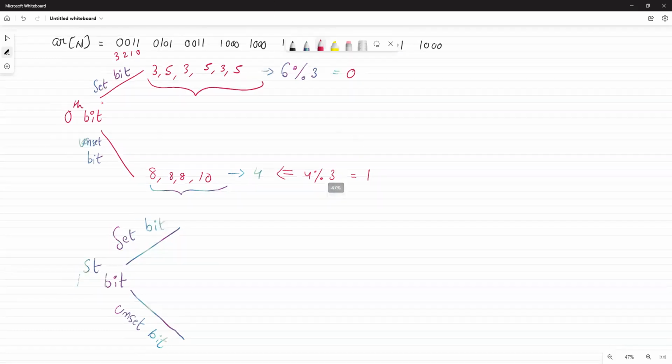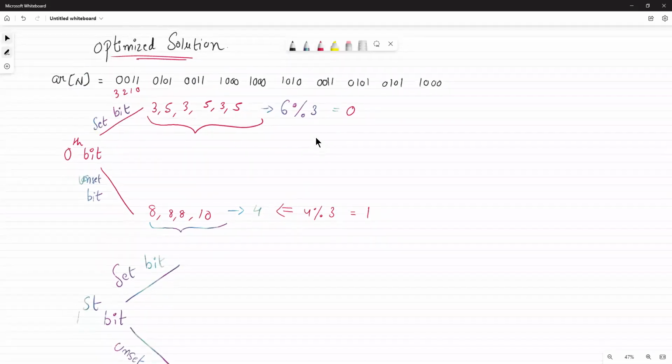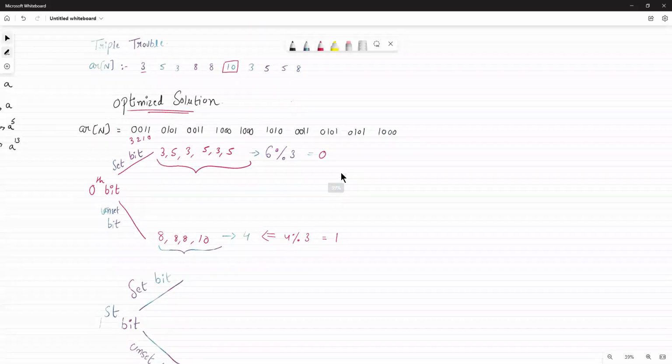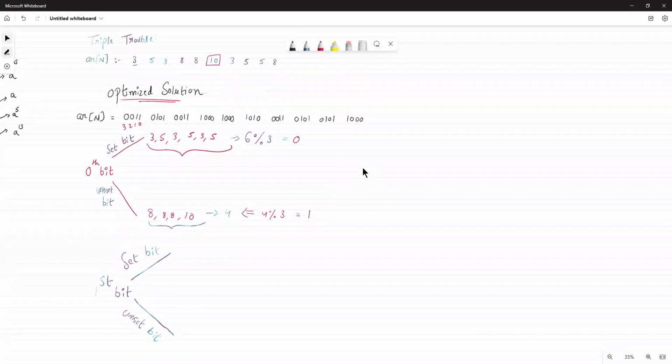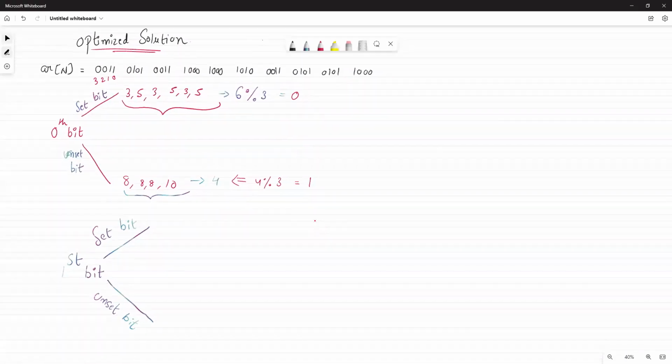Okay, let me lower it down a little bit so that you can see the numbers, if not bits. Yes, now I think you can tell me. If I see in the first bit, I guess 3 is the only number which has the first set bit. And if I look towards 5, it does not have. If I look towards 8, it does not have. Again 8, again now it's 10. Sorry, 10 has a set bit, my bad.